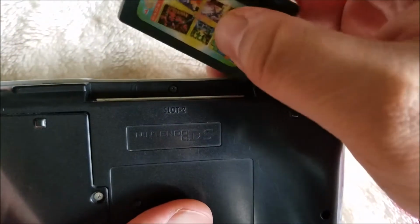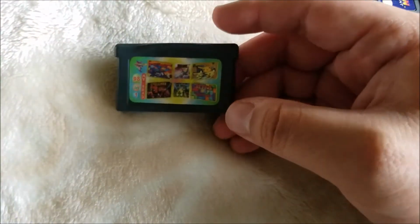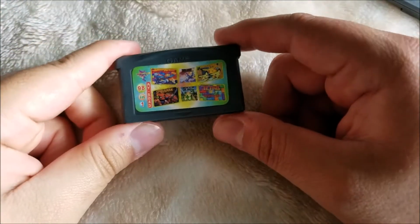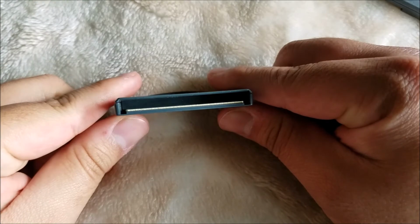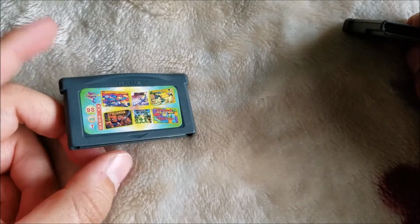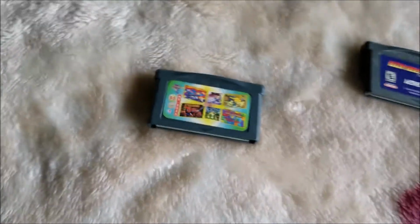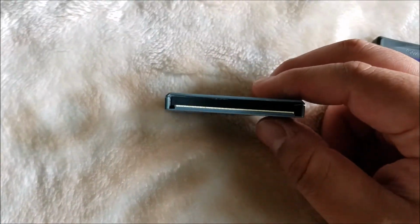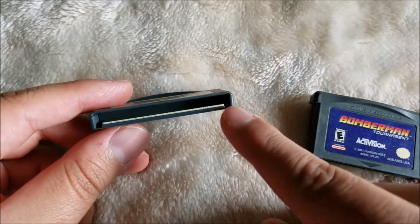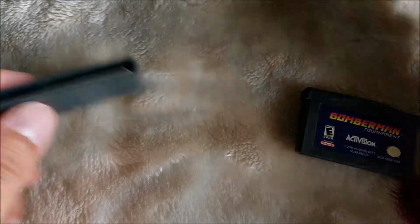Okay, so I might be putting it backwards, but no, that's misleading because all Game Boy Advance games fit over here. Well, here's the thing about this one. This is actually not a Game Boy Advance cartridge. It's actually a Game Boy Color or original Game Boy cartridge shaped into a Game Boy Advance form. Okay, let me rephrase that. This is an original Game Boy cartridge that's been shaped into a Game Boy Advance cartridge, as you can tell from the divots, like over here, for example.